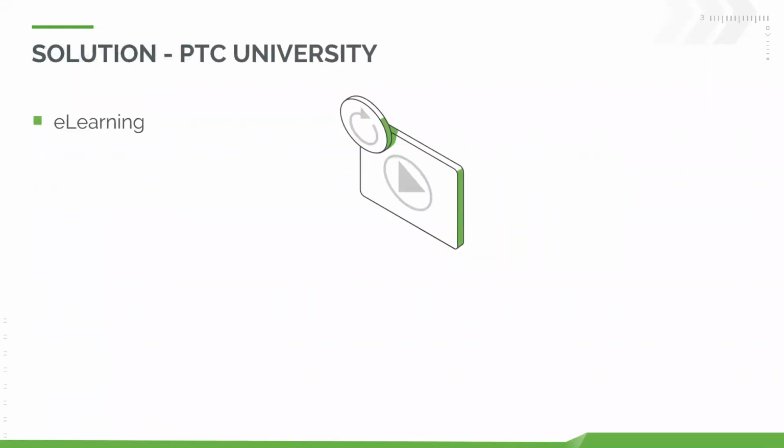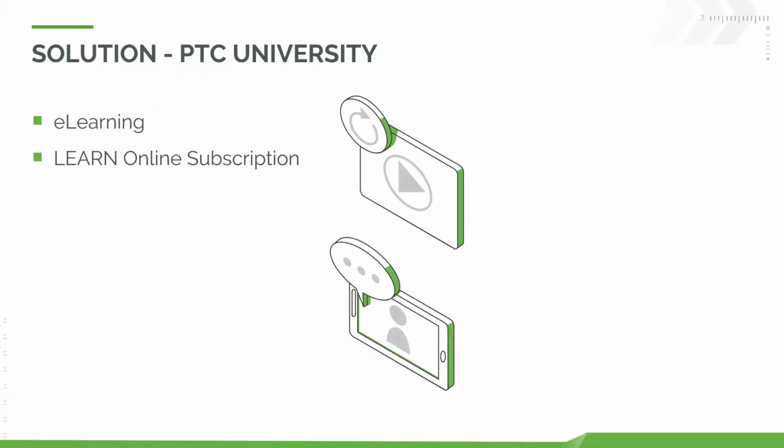And that's really where the solution from PTC's end comes in, which is with PTC University, which includes the e-learning and the Learn Online. I want to start off with the e-learning. This is the first training option that's available to anyone with a Creo or Windchill license or subscription. This is the pre-recorded content that's comprised of how-to videos and how-to steps, and they're roughly 45 minutes to an hour-long videos, allowing the users to access those at any time that they would need to.